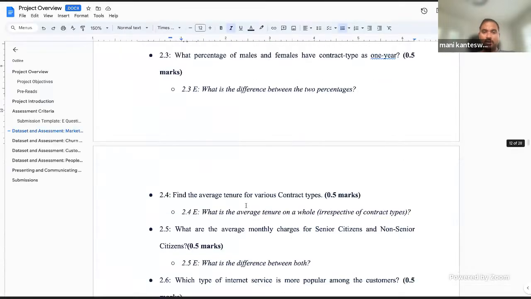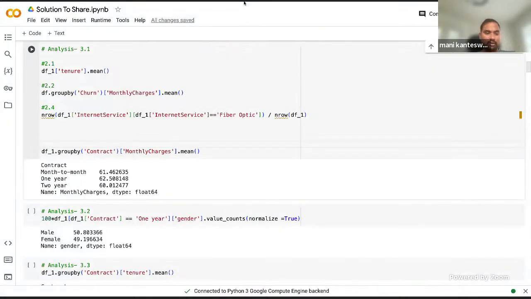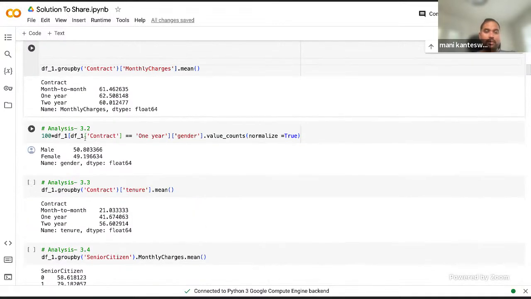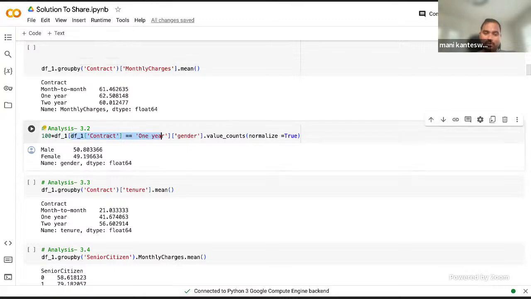Okay, next. What percentage of males and females have contract type as 1 year? So you need to filter for this particular contract type and then do a group by males and females. Okay, let's see. Here what we're doing is df_1 of contract double equal to 1 year.